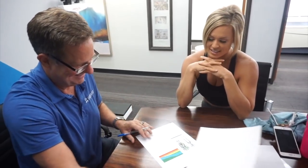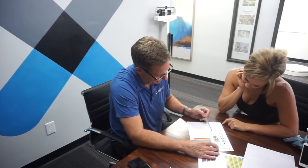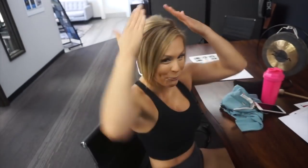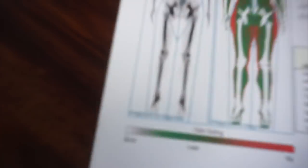You're barely cushioning your organs! This is so interesting to know about your body, because we go off visual and measurements. To have this more detailed fine-tuning — being a nutritionist and doing this for so long — it gives a whole new perspective on everything, and how I'll be able to relate to my clients. So many people are just guessing. This gives you a visual: red is body fat, green is lean tissue — you can see where it is, where it's hiding. My calves are always leanest.